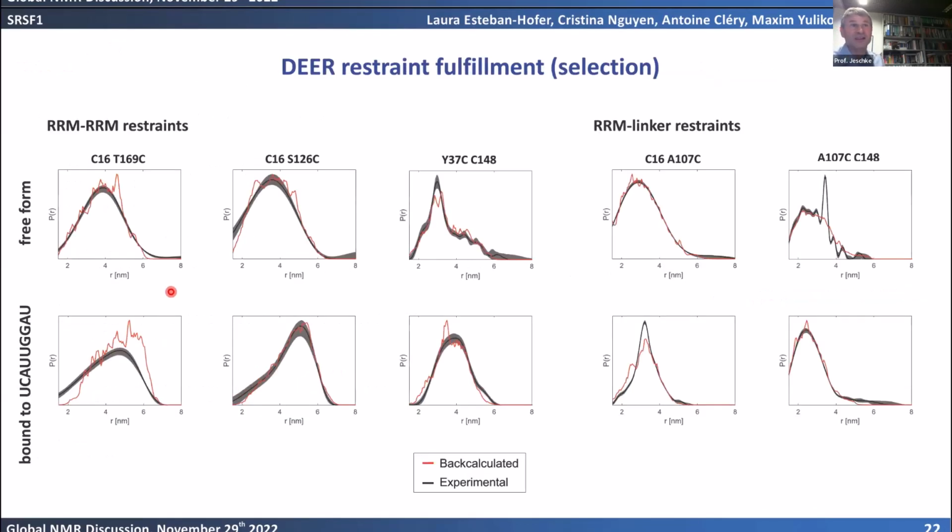Okay, here's the result. So the black lines and the gray bands are the experimental distance distributions, and the red lines are the fits for the ensemble. They are a little bit more rugged because the ensemble is not very large. They are very broad distributions. And you want to look at the ensemble in the end. You don't want to have too many conformers. But by and large, except for this very narrow feature, which we cannot sample, the agreement is quite good.